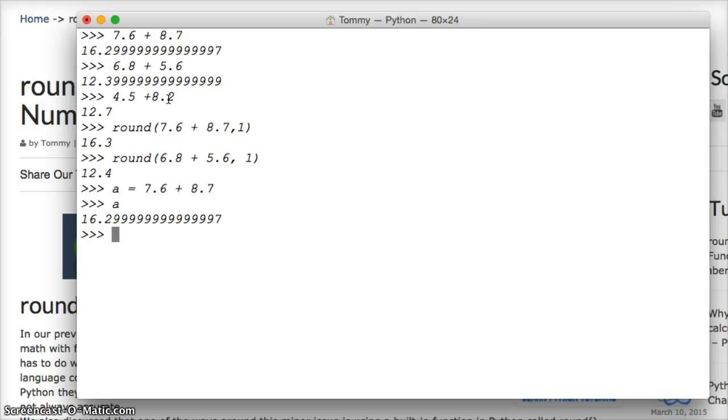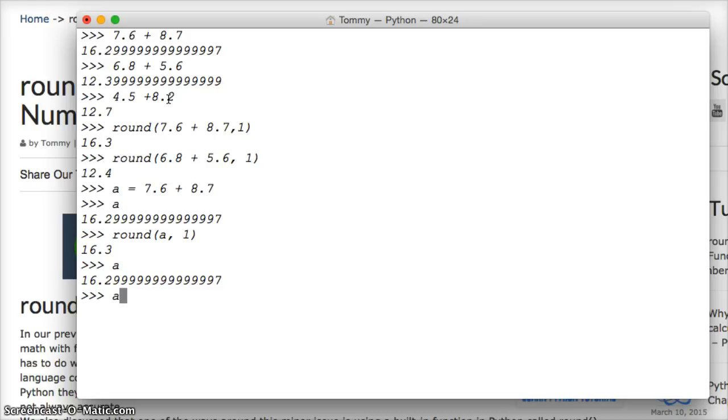But what happens if we just do round, parentheses A, comma, space 1, parentheses? Well, we're going to get the 16.3, which is cool, all right? But if I call A again, it doesn't change it in place.